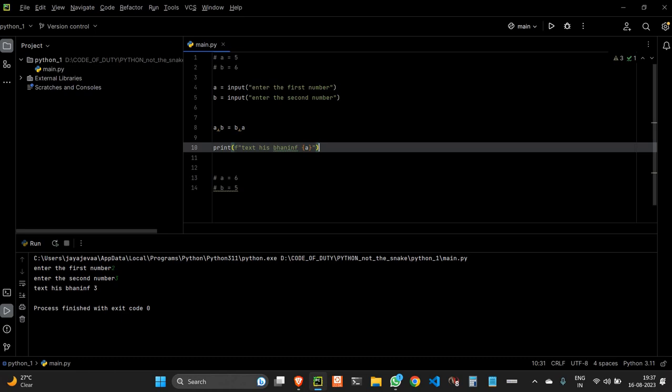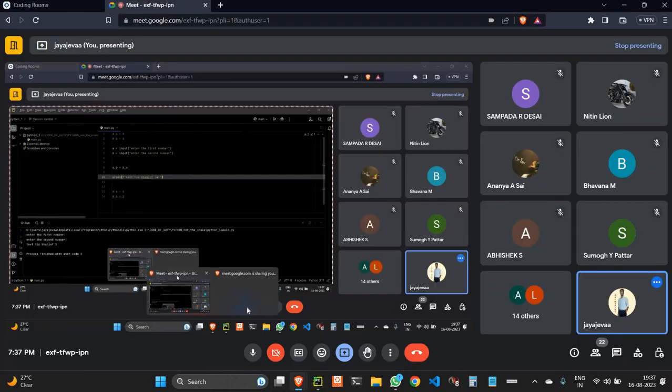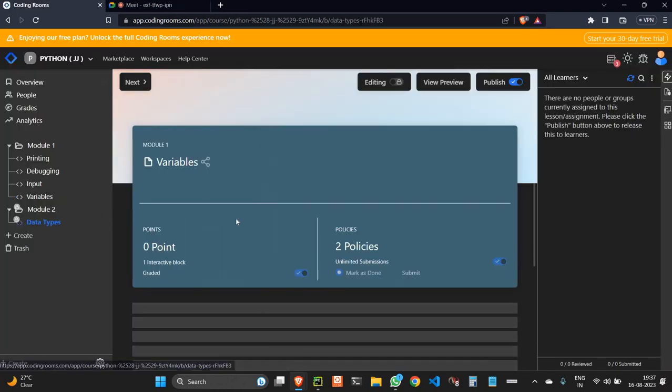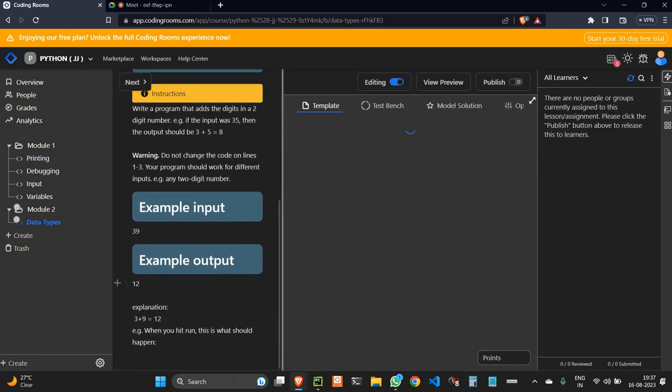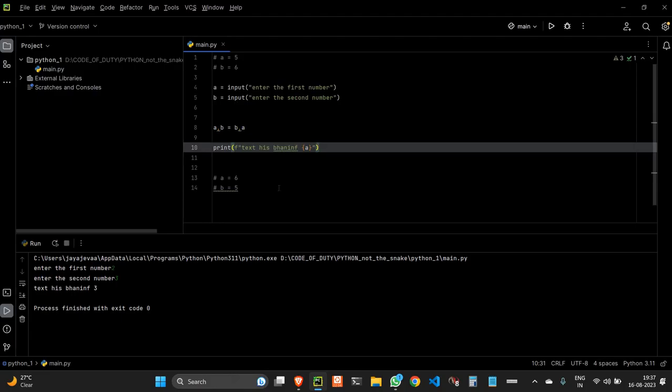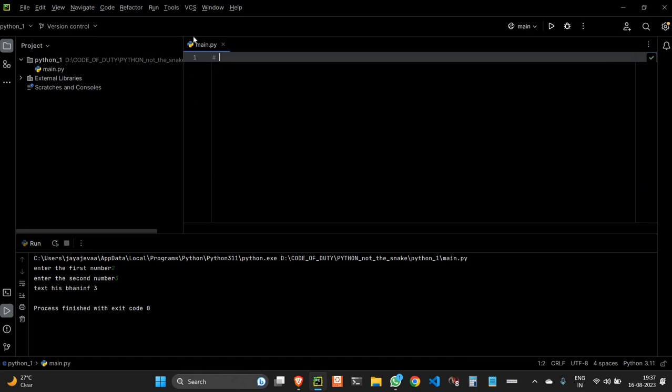So next what do we do? Next we have the next program. Let me just show you the program. So till input and printing, all of those you all are clear? Yes. Okay. So next we have a program where I want you guys to take an input, a 2-digit number. And we have to get the sum of digits of that 2-digit number. That is our output. Clear with it? See here, I will show you what will happen. Let me take a 2-digit number. Give me some 2-digit number.